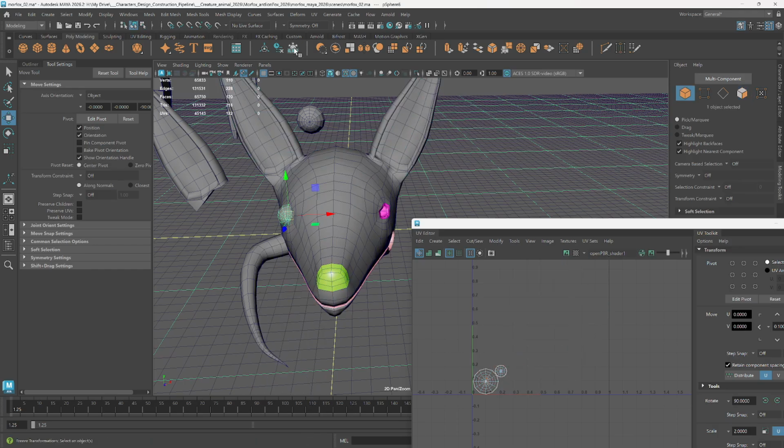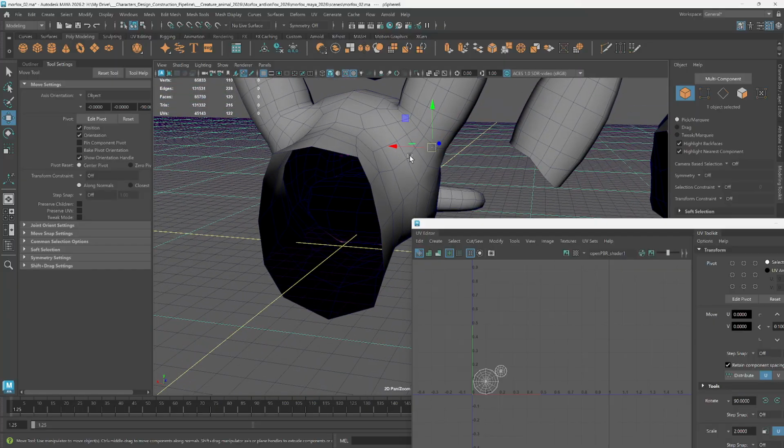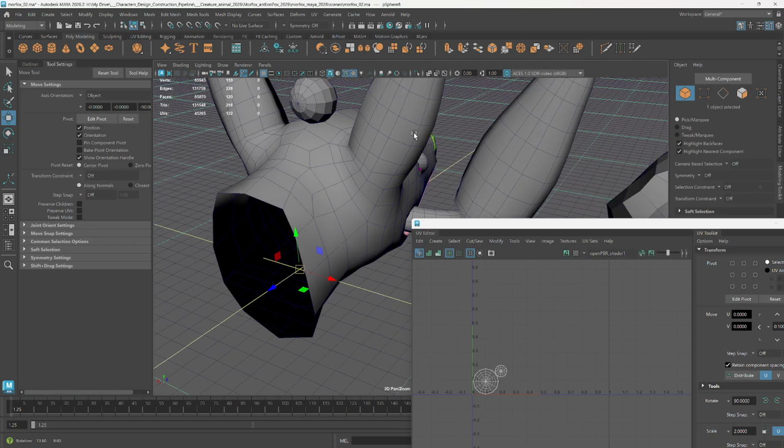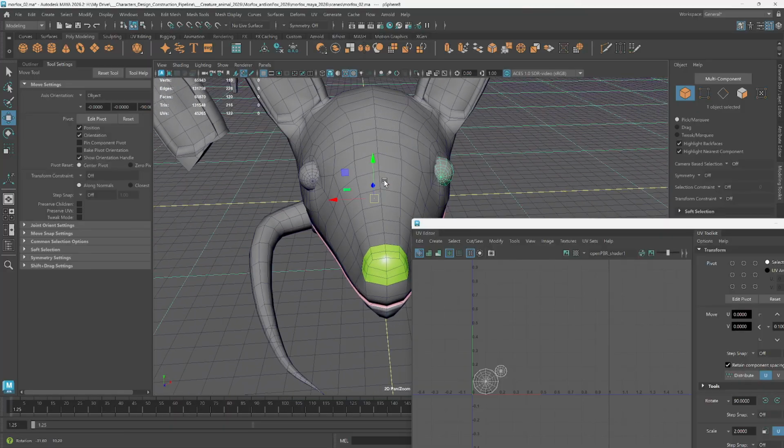Yeah, I didn't move the pivot. I thought I did. There we go. Freeze it first, delete its history, and then you should be able to mirror it across. There it goes. That's better.